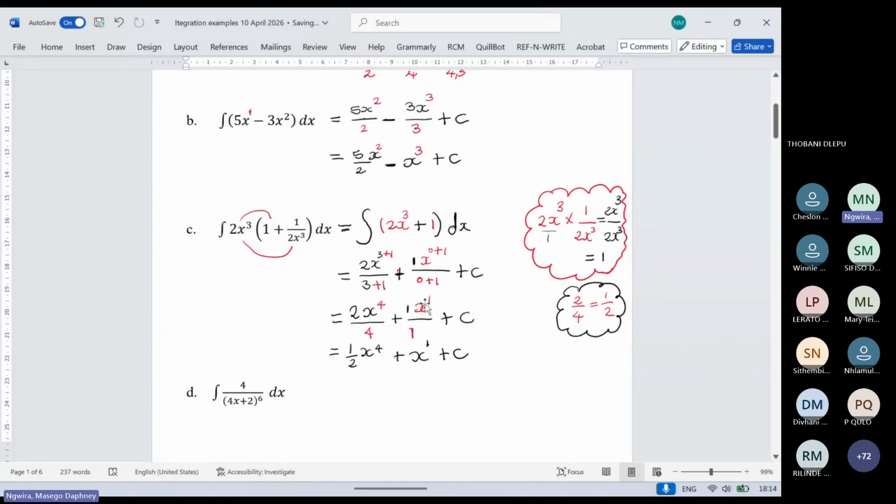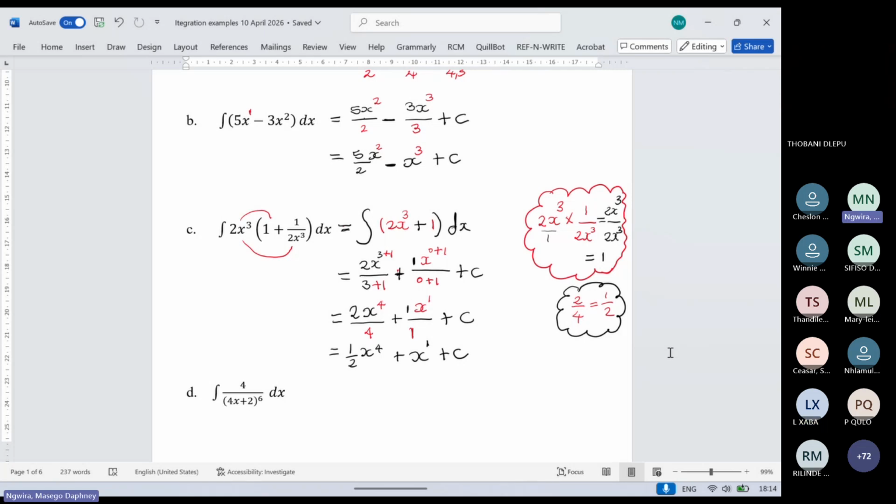Yes, questions? Baba, you had a question? My point is, can you please take me back to the mathematics where we make the first circle for the fraction? When we are supposed to cross multiply, like 2x to the power of 3. If it's a multiply, you multiply denominator by denominator, numerator by numerator. But if it was a plus sign there, you were going to cross multiply.